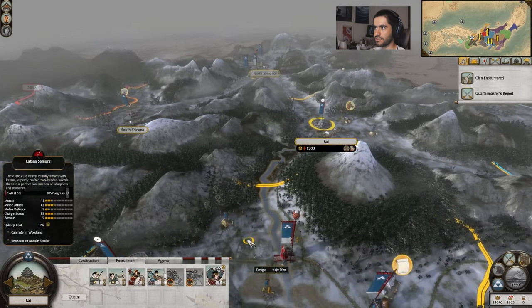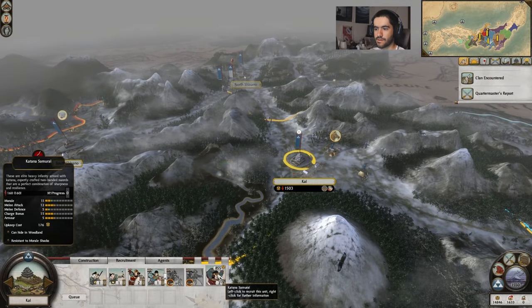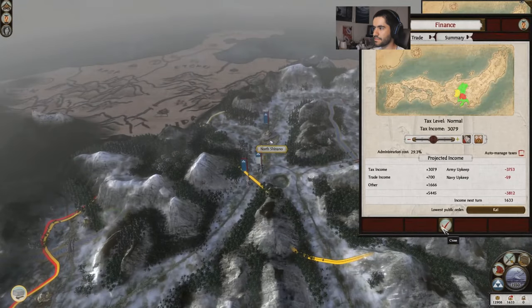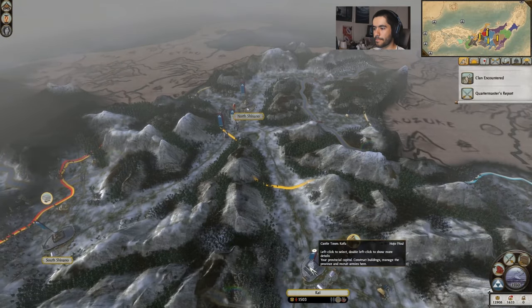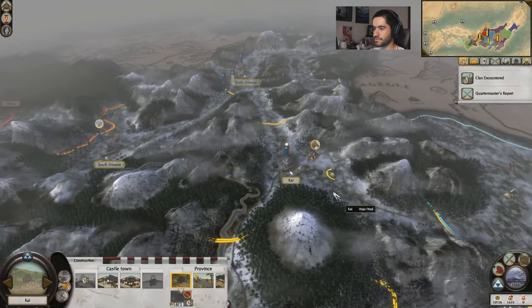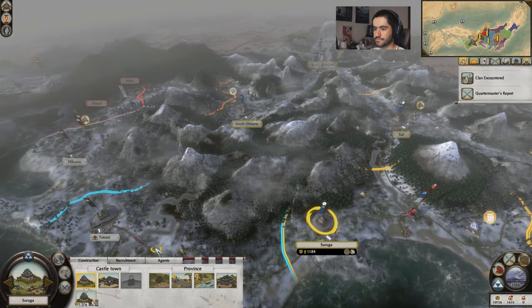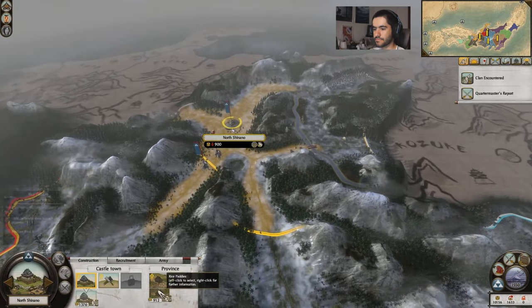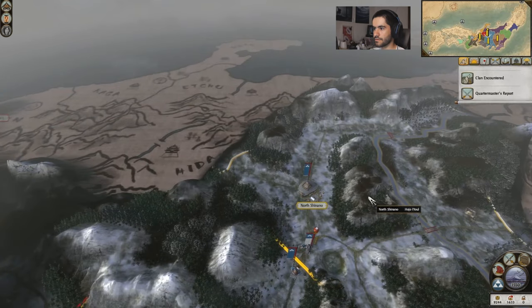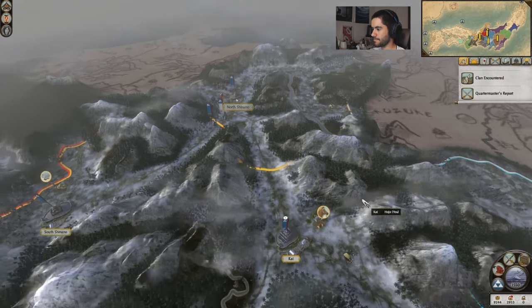All right. And then get Katana Cavalry, Katana Samurai. I think I'll upgrade it to a fortress. I mean, screw the food shortage concern, right? Nothing else left to do, except, yeah, max tax that again.